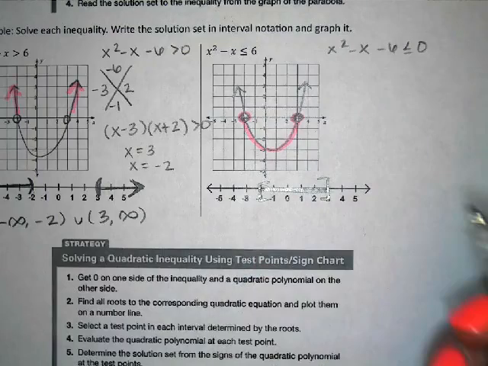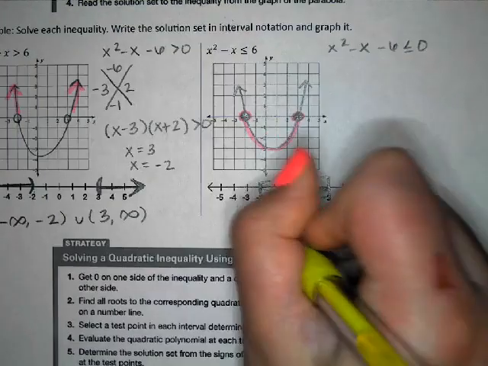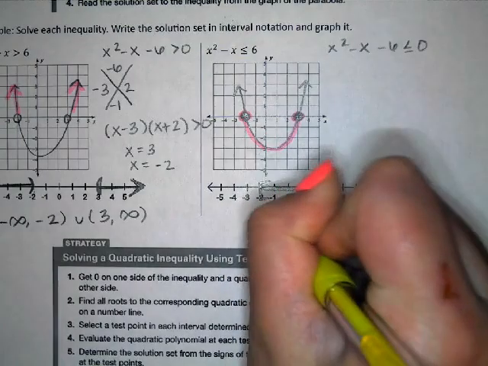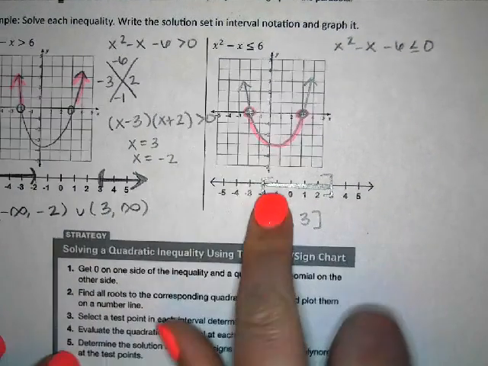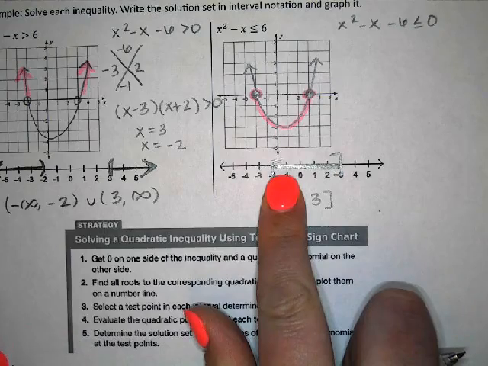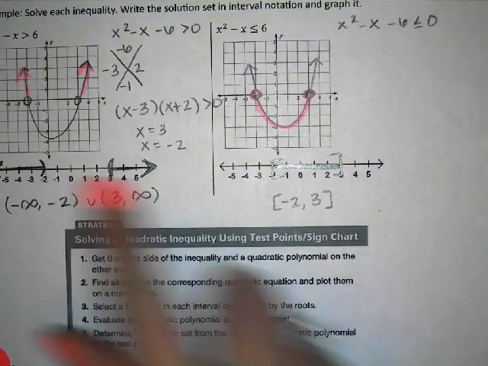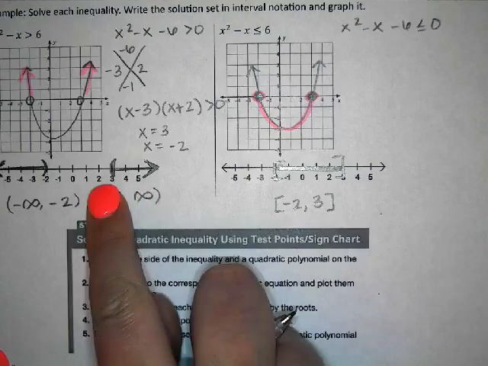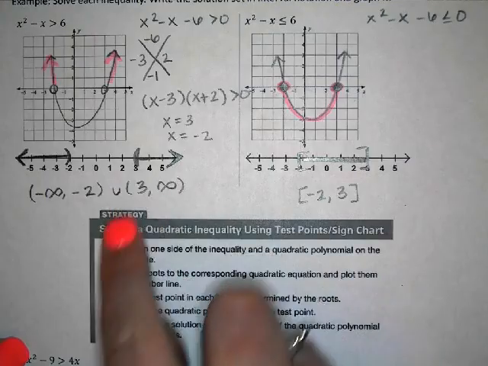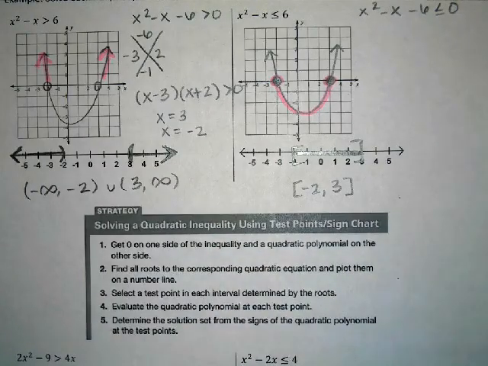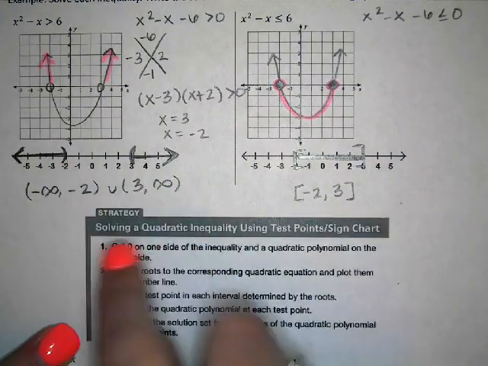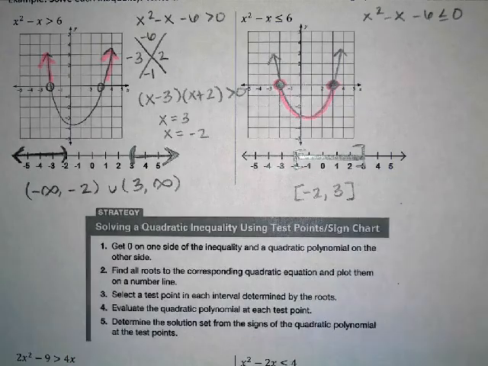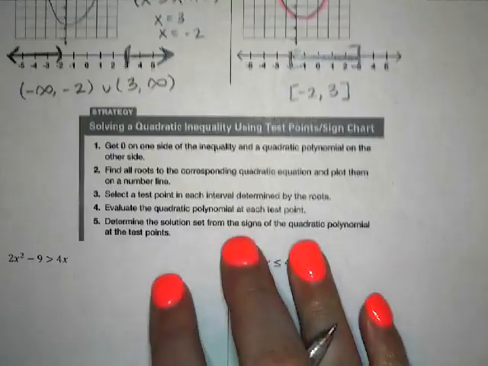When you draw solutions on a number line, MyMathLab has the brackets and the parentheses. It doesn't bother me when you're showing your work if you do circles that are filled in or not filled in, or if you do parentheses and brackets. That doesn't matter to me, so I will give you full credit either way. But as far as what MyMathLab is allowing you to submit, it's going to do the parentheses and the brackets.